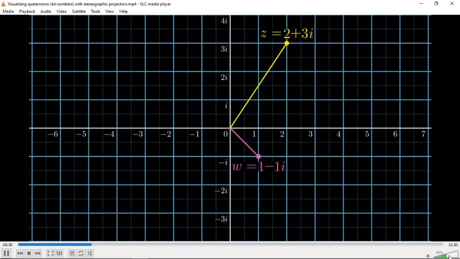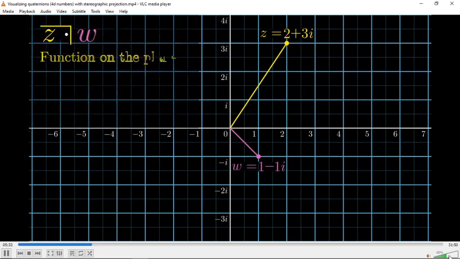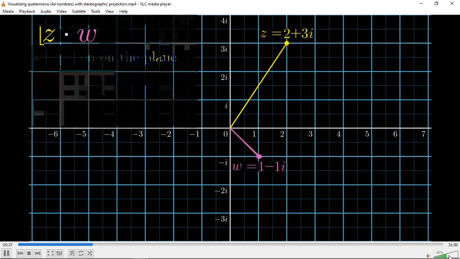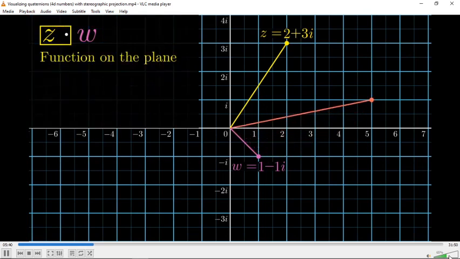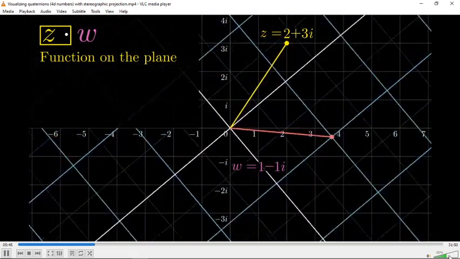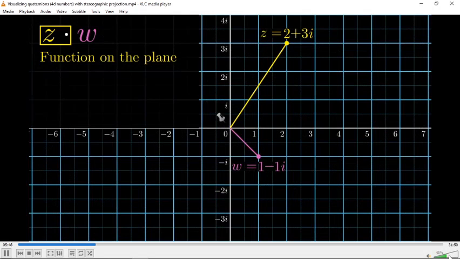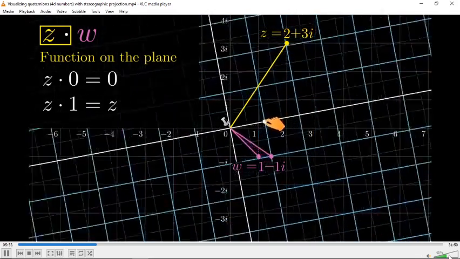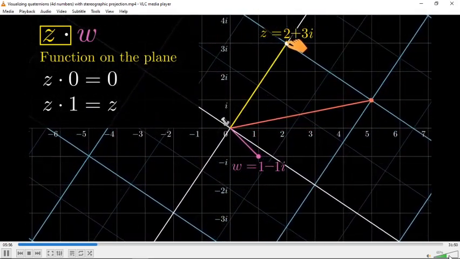When you multiply 2 complex numbers, z times w, you can think of z as a sort of function acting on w, rotating and stretching it in some way. I like to think of this by broadening the view and asking, what does z do to the entire plane? And you can think of that bird's eye view action by imagining using one hand to fix the number 0 in place, and using another hand to drag the point at 1 up to z, since anything times 0 is 0, and anything times 1 is itself.